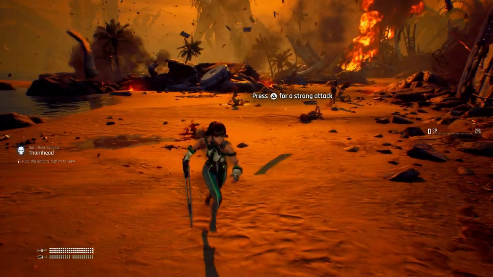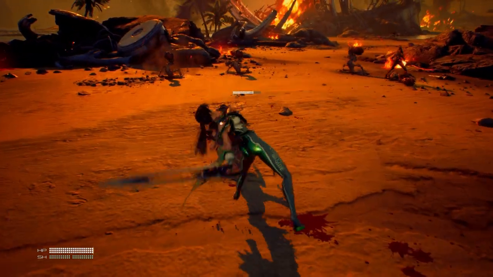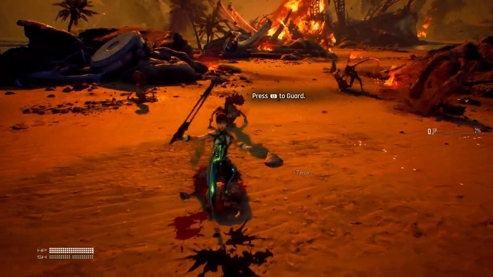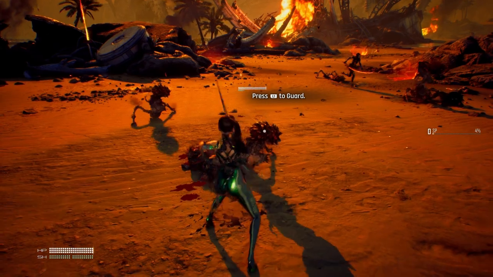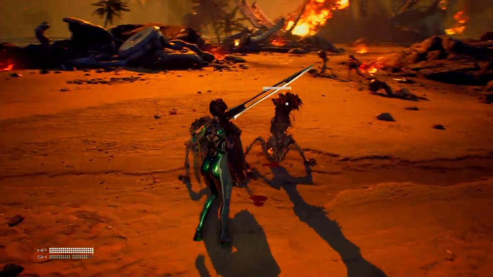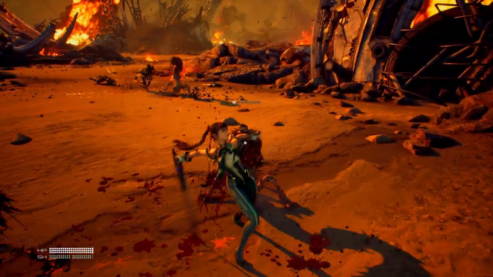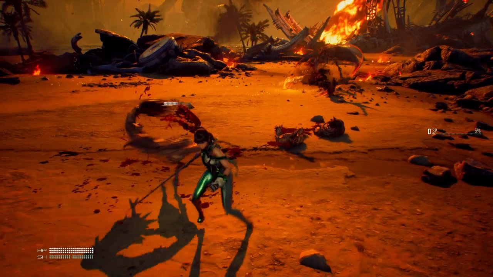Triangle for strong attacks. Oh, that's cool. Got one to guard. Pretty intense start to a game, too. Dropped right into a war zone.